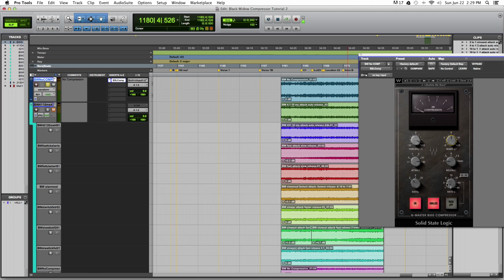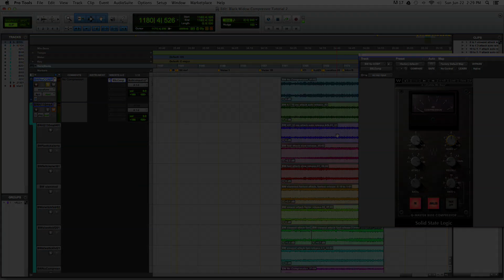But truthfully, if I had the amount of money, the several thousands of dollars it costs to purchase the analog version, I would probably just go with other collection of plugins or other outboard gear. It does have a cool gluey sound. It brings everything together and makes a more cohesive mix. But overall, I would not say it's one of my top go-to compressors.